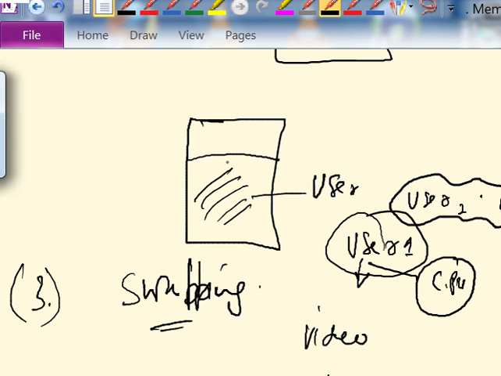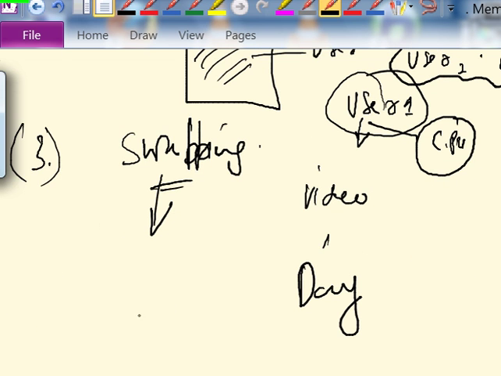Right? Because my user one, who has got some input output, is waiting for that. So better what we do is we say, hey user one, you are not using the CPU right now. Just better go to rest, sleep somewhere until your work is finished. Let the second user come in. That is where the concept of swapping comes in. Right? What you do in swapping is like this.